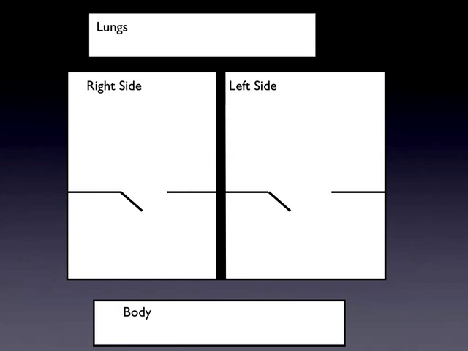So this first one is just boxes to show the general path that blood follows as it goes through your entire circulatory system. We're going to start on the right side of the heart. Remember, it's reversed because it's like it's inside of somebody. So we're going to start on the right side of the heart.